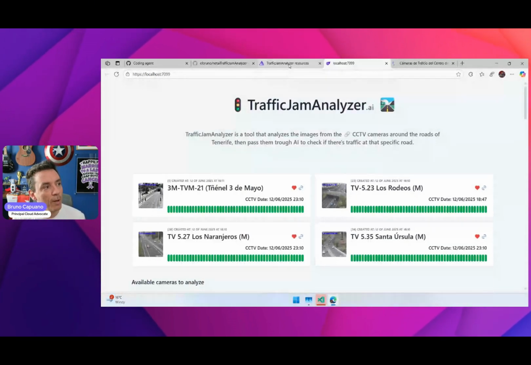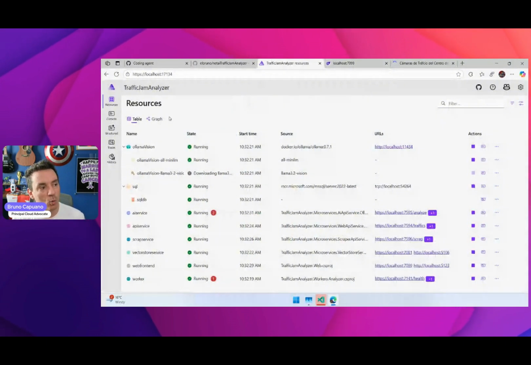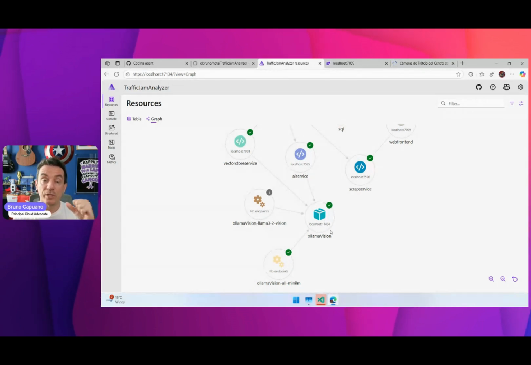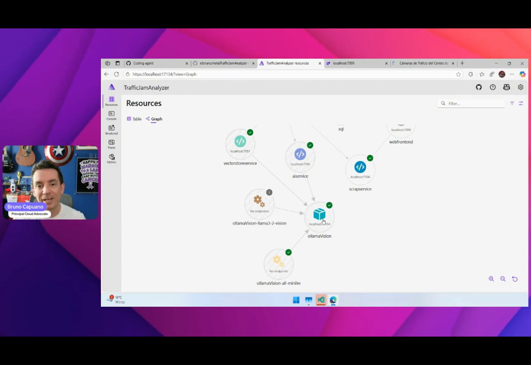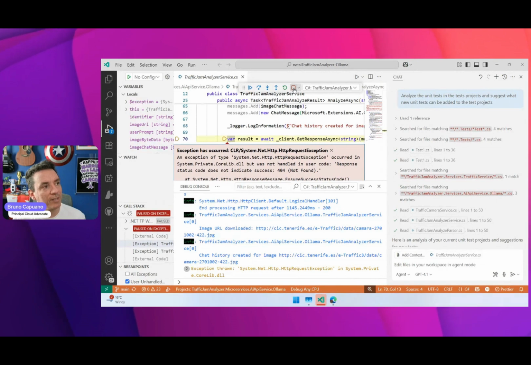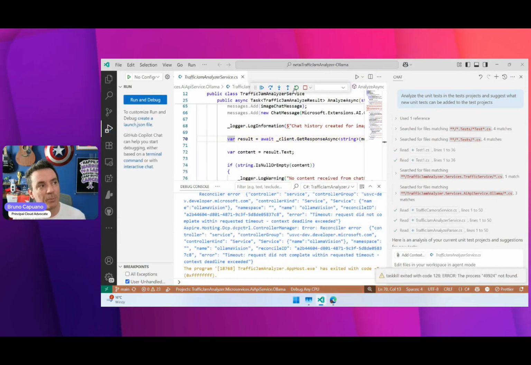This is a full, big Aspire solution where we have tons of services. Aspire is kind of the best one. And this specific sample is running locally with Ollama. Initially, when I did this online with Amy, a friend MVP, we used a lot of GPT services on the cloud. Then I tried to do a local version with Ollama, which works with local models. It's kind of slow, but we have AI services, workers, a SQL Server database, a front end. There are tons of things here. So let's stop the running services and talk a little about the project per se.